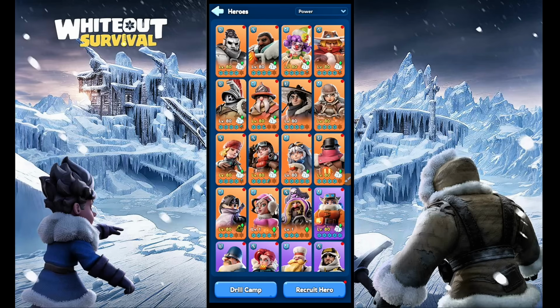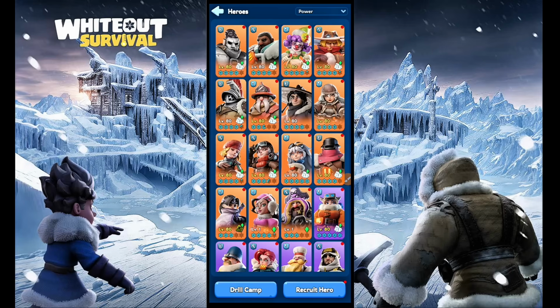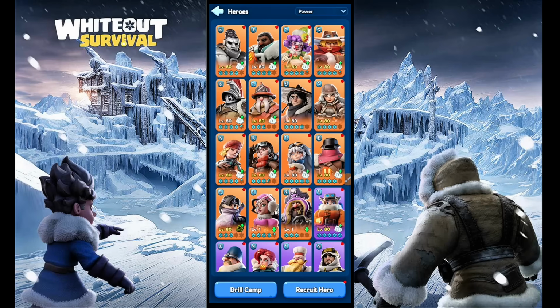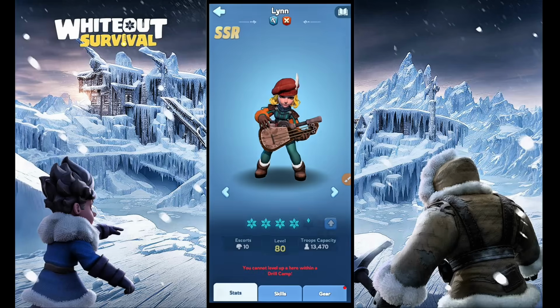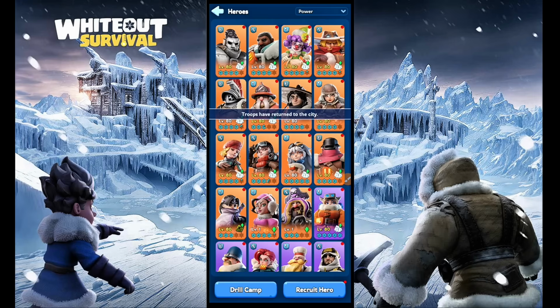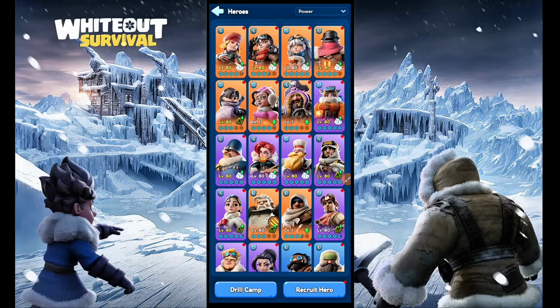Now I am going to generation 4. In generation 4, we get Lin in the lucky wheel as free to play player. So in generation 4, as infantry, we are getting Flint. As lancer, Mia. As marksman, Lin. In the second formation, as the infantry, we are putting Sergey. As lancer, Molly. And as marksman, Bahiti. If you want, you can put Gina or Alonso, it is your choice.